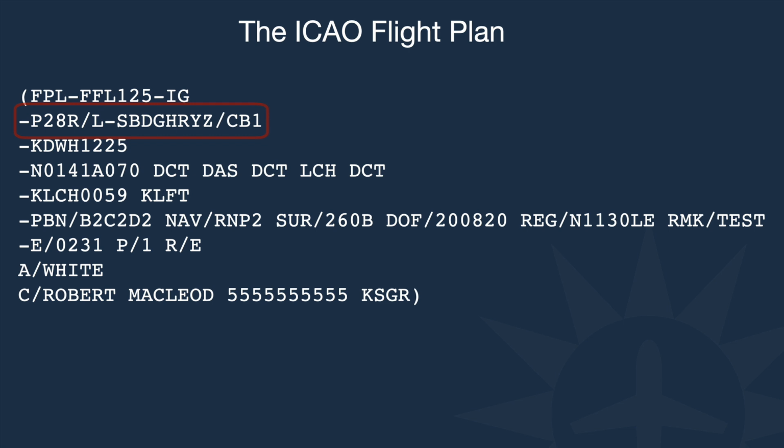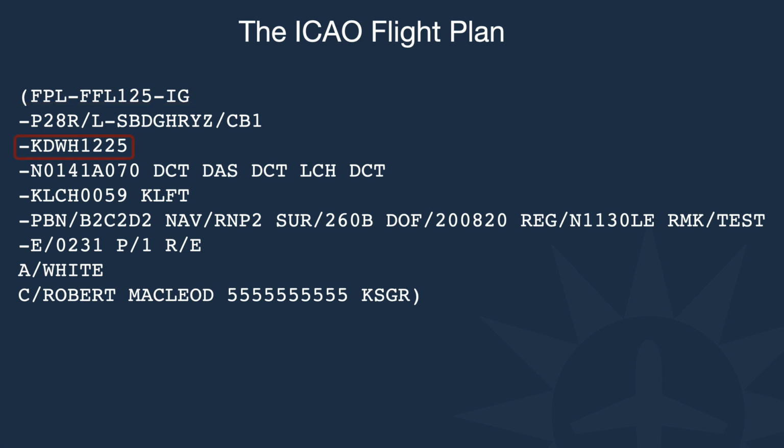Below that, aircraft type. So this is going to be a Piper Arrow. And there's a slash followed by an L. And that L is my wake turbulence category. After that, I just put a long string of code in there to demonstrate where the equipment, the ICAO equipment, is going to be shown in this flight plan. So that is what all those letters mean. And we're going to go into that along with the other codes in a few minutes. After the slash is the ICAO surveillance, and that's where you designate your transponder and ADS-B type.